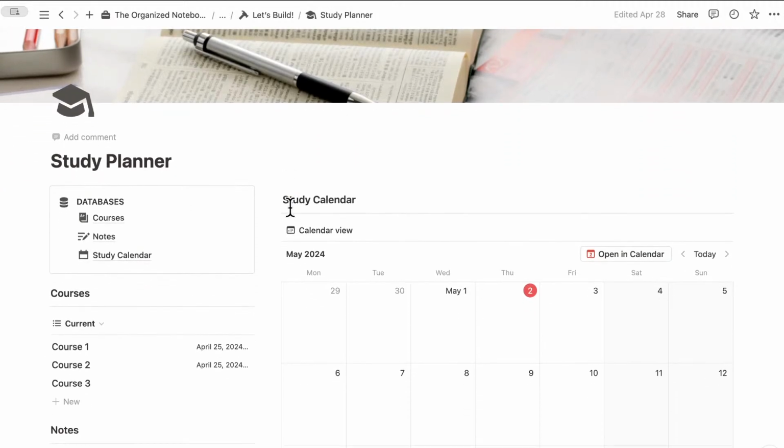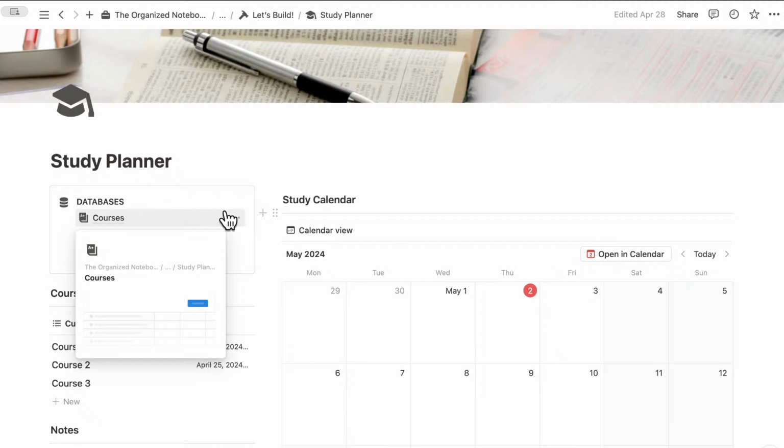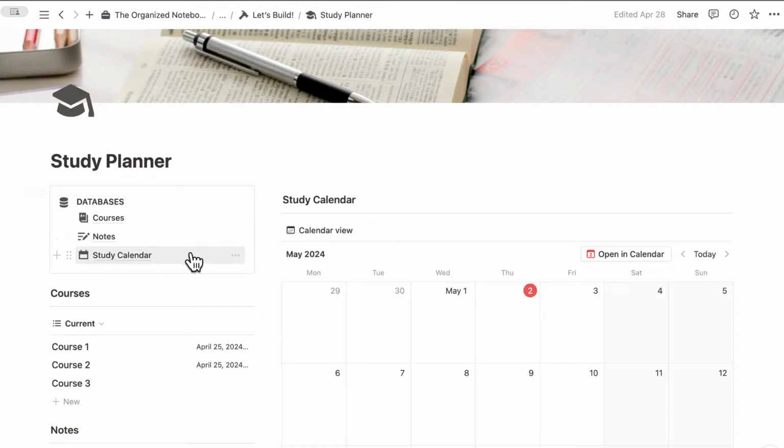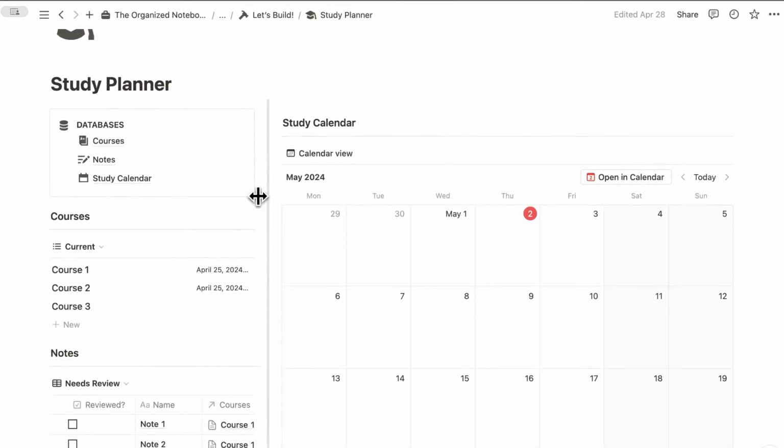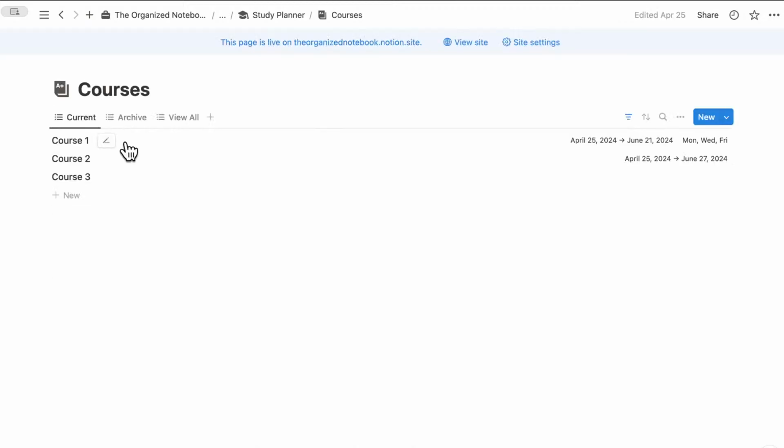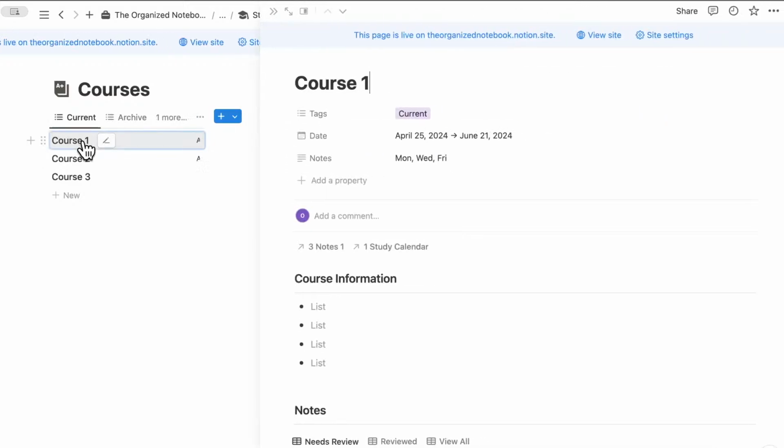So in this study planner, we're going to be having 3 main databases: courses, notes, and a study calendar. And if we just examine the databases, we'll take a look at courses first. So here you can see all of your current courses. And if we open it up, you can see that it's your current course. You have your date, start and end, and you can add any kind of optional notes here.